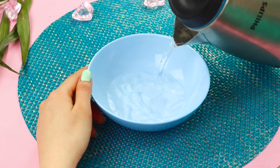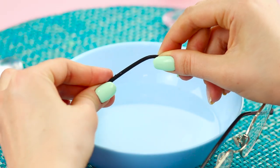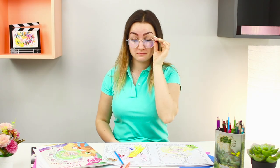I'm so tired of my glasses slipping down all the time — does anyone know how to deal with this? Pour boiling water in a deep bowl and lower the plastic arms into the water. Under the action of hot water, the plastic softens and can be bent. Slightly bend the tips of the arms down. In this position, they fit snugly around your ears, and even the most deafening sneeze is no longer an issue for them.